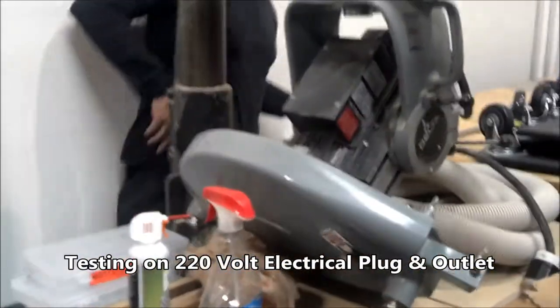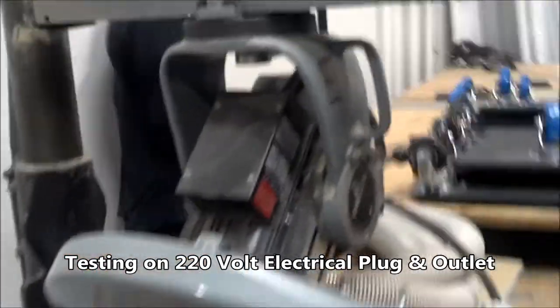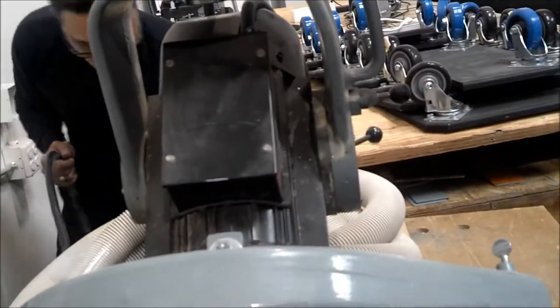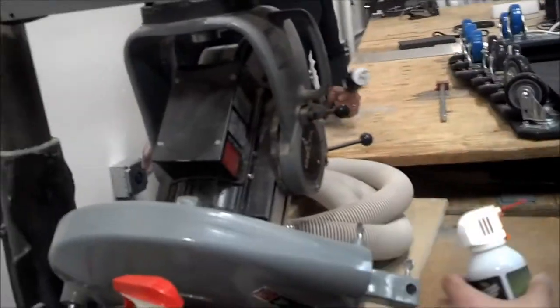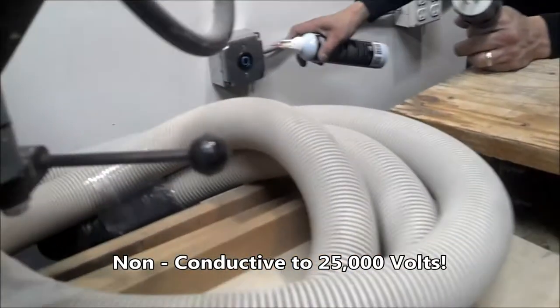That makes people a believer when you do 220 electrical, because if you get shocked by 220, man, you're dead. That's nothing to mess around with. I mean, it's crazy stuff. Spray right onto it and spray in the socket. Louis going nuts with it, man. Here. Going nuts with it. Like, no joke. 220 you can't mess around with.